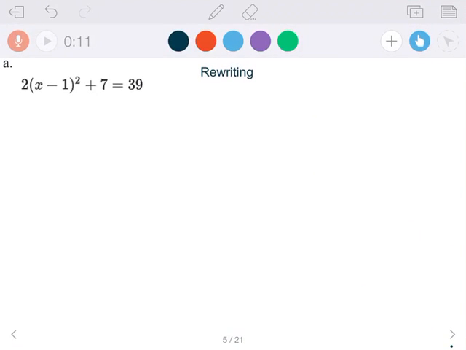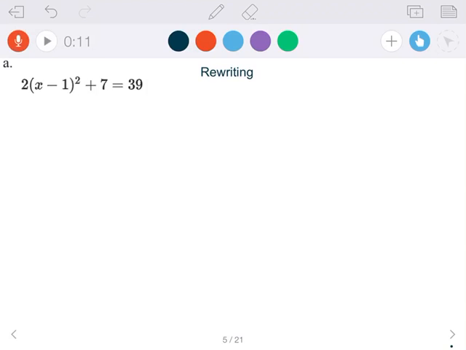Okay, this is problem 4.8, and I'm going to solve it in two different ways. The first way that I'm going to solve it is by the idea of rewriting. When we use the strategy of rewriting, we don't have to use strictly that strategy, but I'm going to use at least parts of it here.